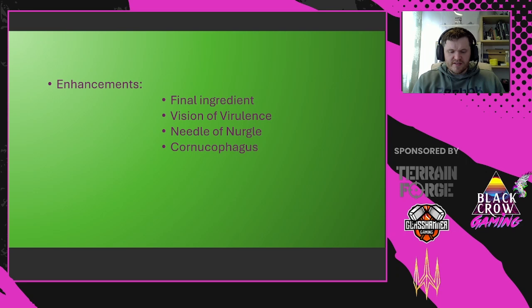Vision of Virulence. This is another pretty good one. It's for the Malignant Plaguecaster, and it puts them in contagion range effectively. So I think he's had an extension to his range for his flame or his bolt pistol, and it's okay. It's neat. Needle of Lurgle means that your Plague Surgeon brings back more guys, and Cornicophagus. This is good for the new model, the Lord of Poxes, and it effectively means at the start of the game you pick another plague, and he gets to be in that plague permanently as well.